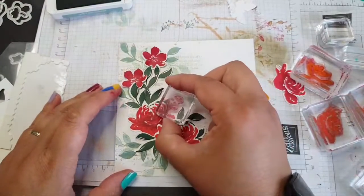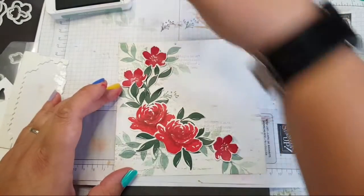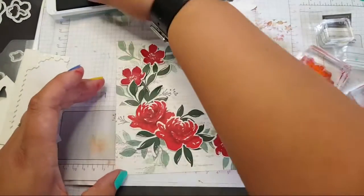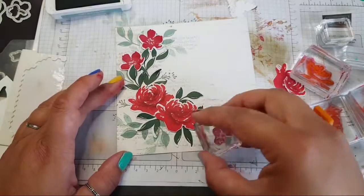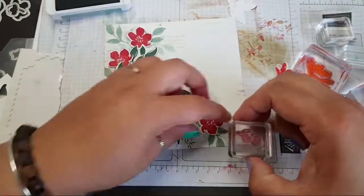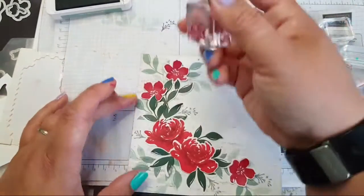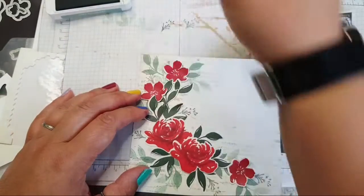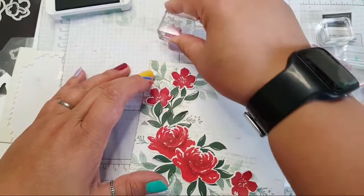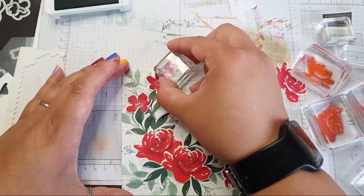We could always go over them again in the darker green if necessary. Yes, I think I like the paler one now. I've got to be careful because I am getting ink on my block and it will then smudge elsewhere. So she says, look, I'm making a right old mess.